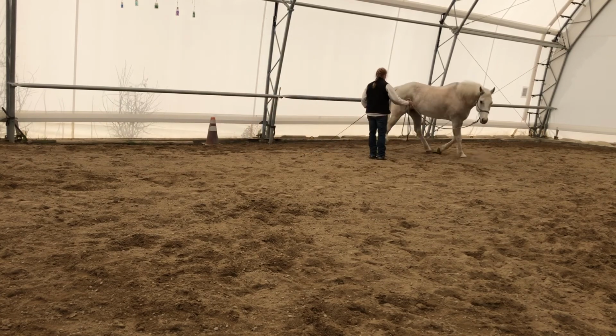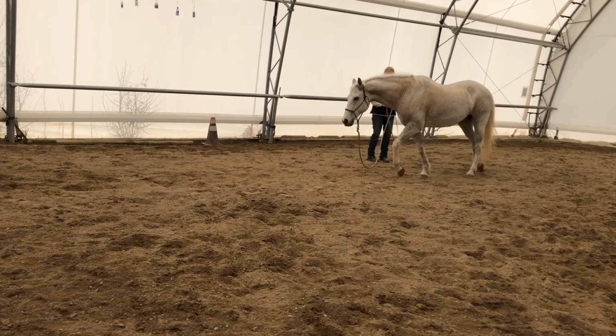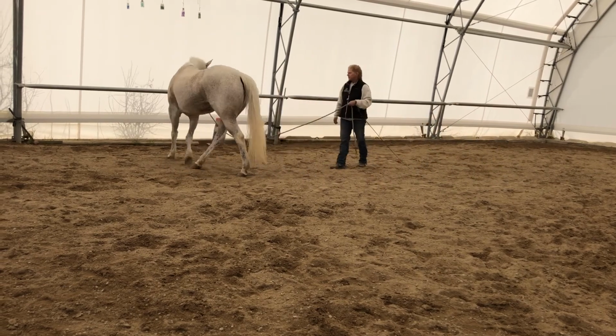Again, he gets a walk break after this activity. I can evaluate him and he gets a chance to relax.